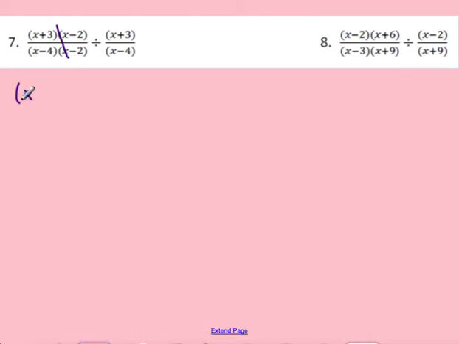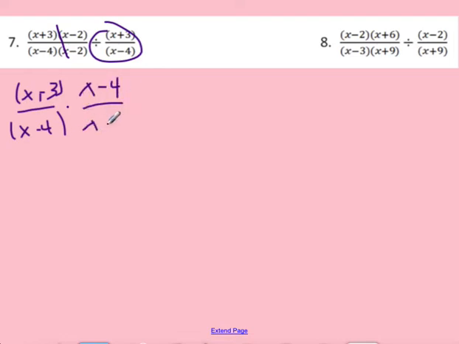So now I'm going to flip to multiplying. So of that first fraction, I have x plus 3 times x minus 4. Now I'm going to flip this second fraction and then multiply it. So I get x minus 4 divided by x plus 3. Now that is all being multiplied, which means I can cancel out fractions. And when I do, I cancel out everything. And when everything cancels out, that doesn't mean that I get 0. It actually means that I have 1.